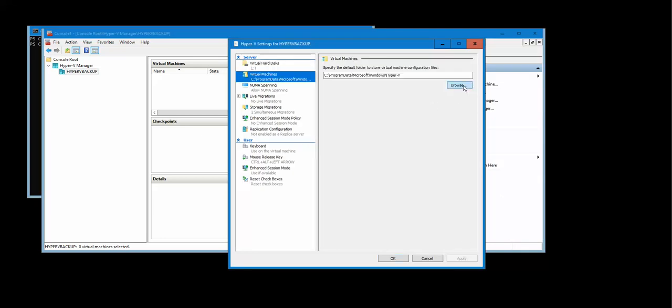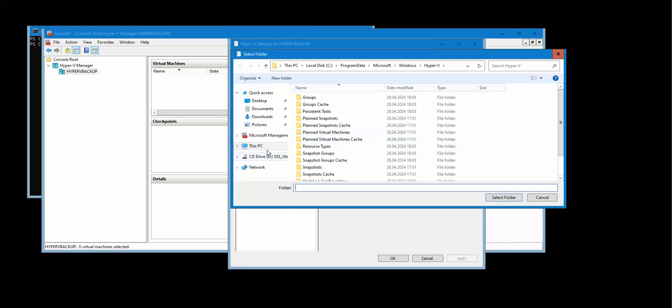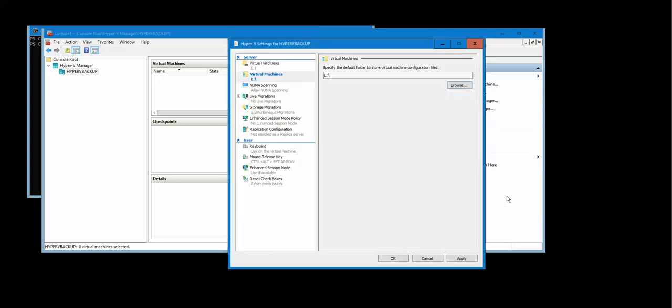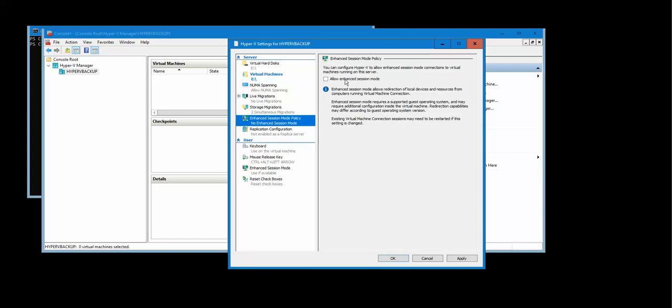Same goes here. Okay, iSCSI, select, apply. Okay, and now enhanced session, apply.